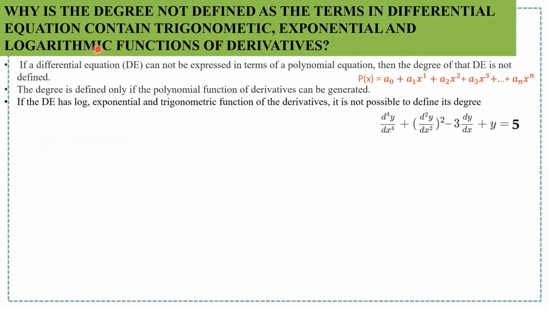In the last lecture, we already discussed that if the differential equation is not expressible in the form of a polynomial, the degree of that differential equation can't be defined. The degree is defined only if the polynomial function of derivatives can be created. In case the differential equation has log, exponential, and trigonometric functions of the derivatives, it is not possible to define its degree.